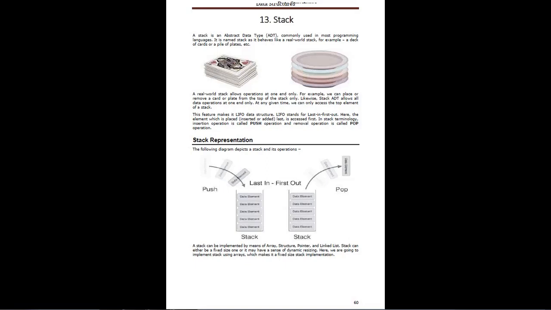But queue operations are separate. There we have two ends, one is the front end and one is the rear end. But here we have only one.